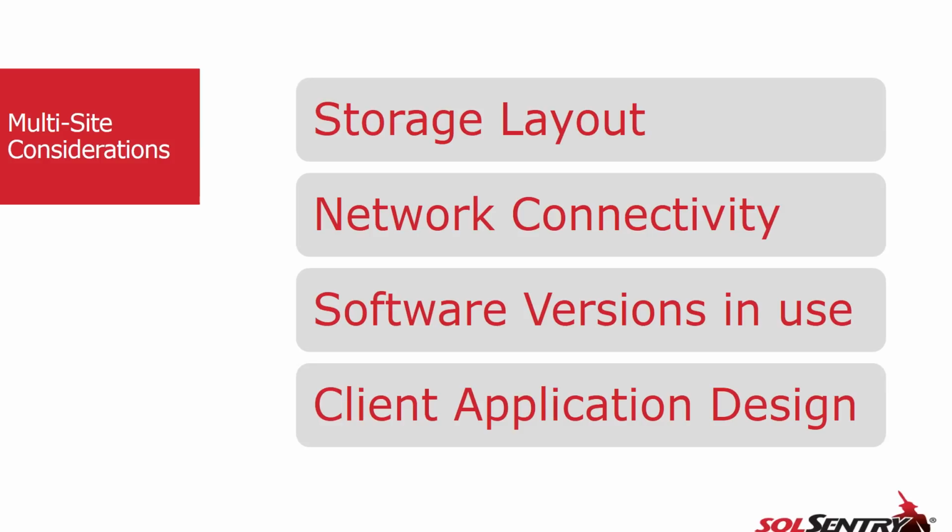Then we think about our network connectivity. Now, there's a number of elements that we want to look at here. Primary among these is going to be our latency. Latency is going to be the thing that potentially hurts us the most in a multi-site configuration. If you've got to go, for example, London to New York, transatlantic, or say London to Houston or Dallas, then you're only going to be able to get data from that location, from London to East Coast or Central sort of America, in a certain time. The laws of physics dictate that you can only send it a certain speed. You're not going to get it in sort of sub-millisecond. It's just not going to be possible.